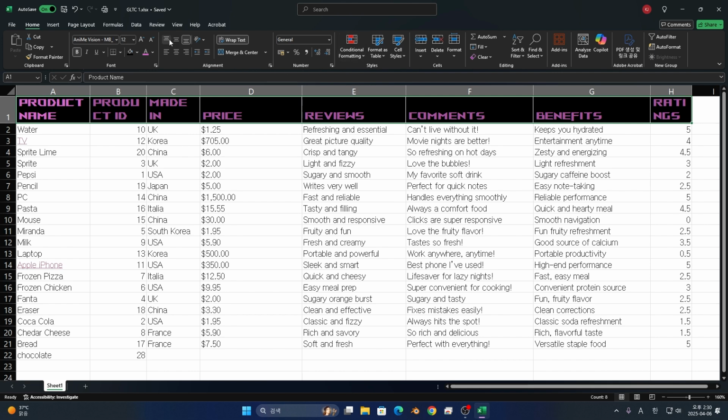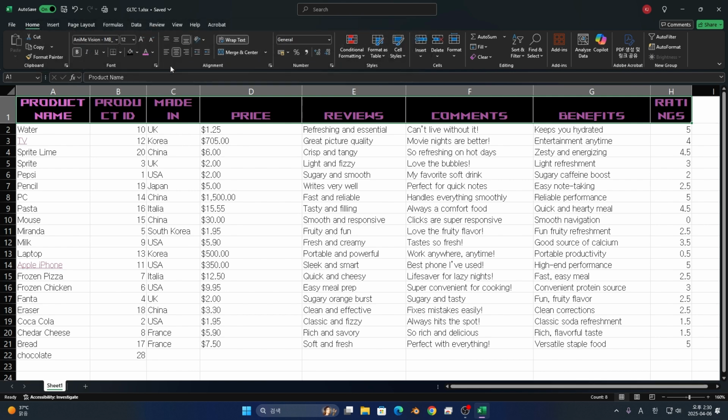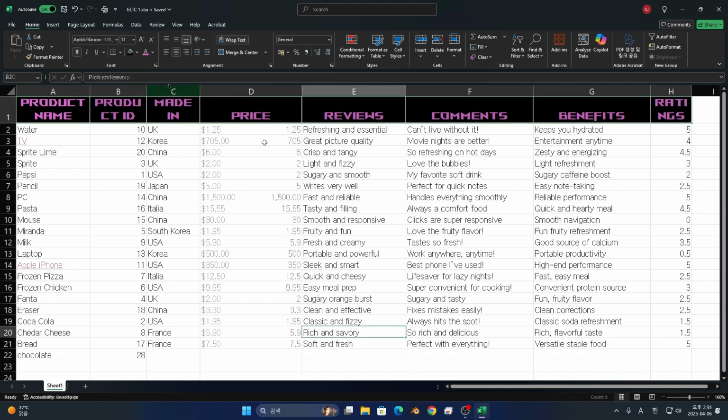Adjust alignments or apply number formatting like currency, percentages, or dates.